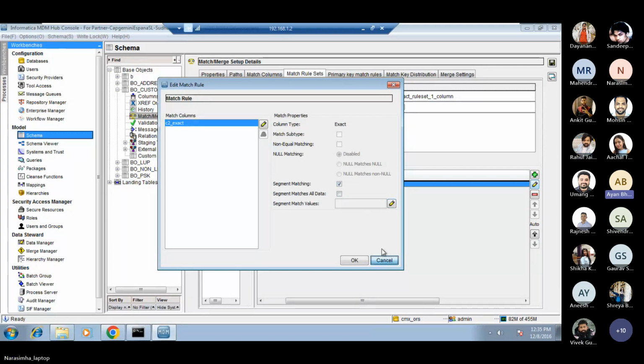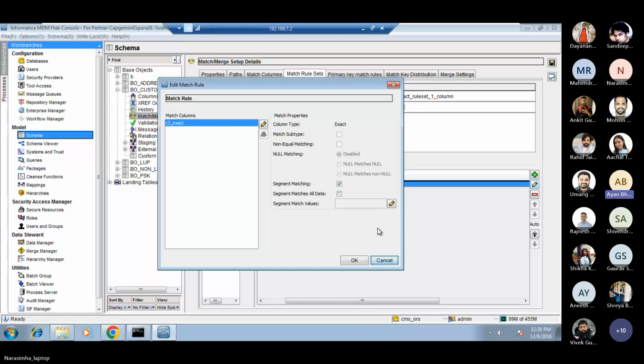Narasimha, I have one question actually. For subtype, that is a parent-child relationship, right? If we have the same name, like a country's manager, team member data. You got it, right?